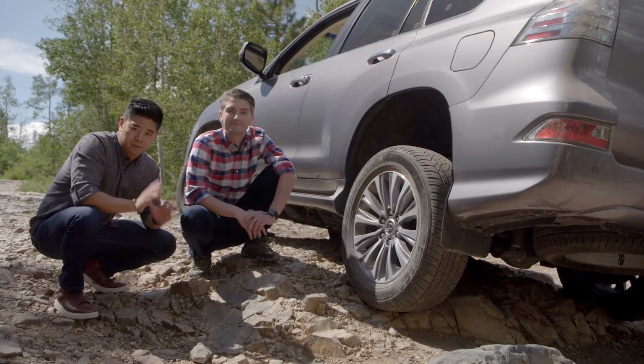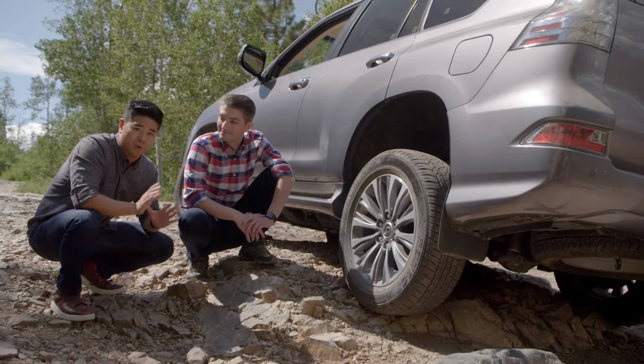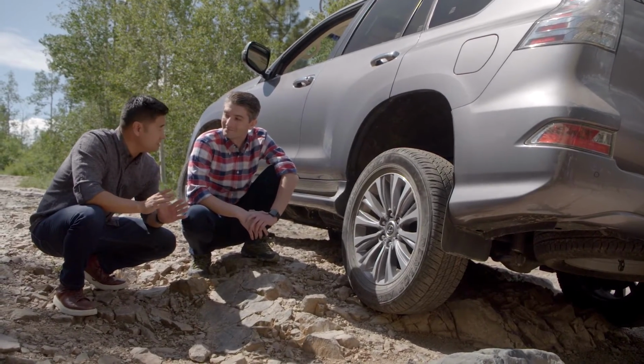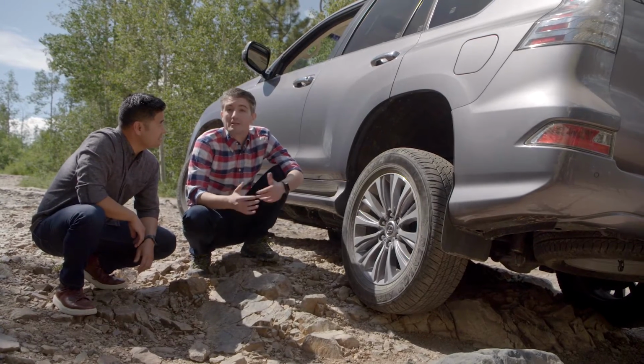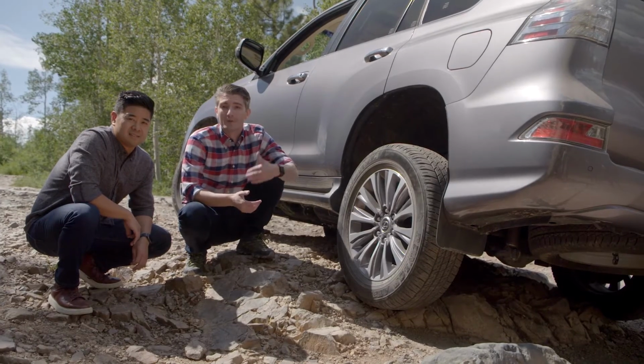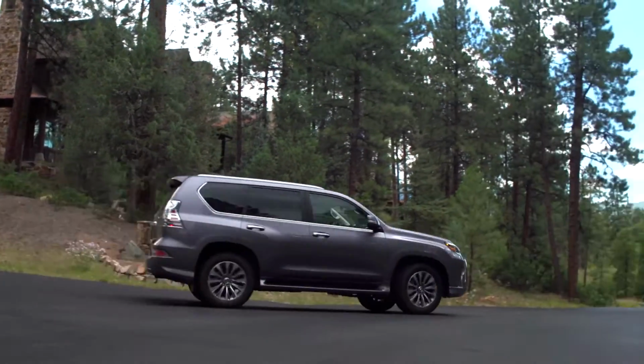Now this is a perfect location to showcase the difference between a traditional suspension on an on-road going SUV and the GX460 equipped with kinetic dynamic suspension system. You're exactly right. So on a standard SUV made for the road, you have a stabilizer bar both in the front and the rear of the vehicle. That helps you when you're going around corners to keep it nice and flat and level and confidence building.